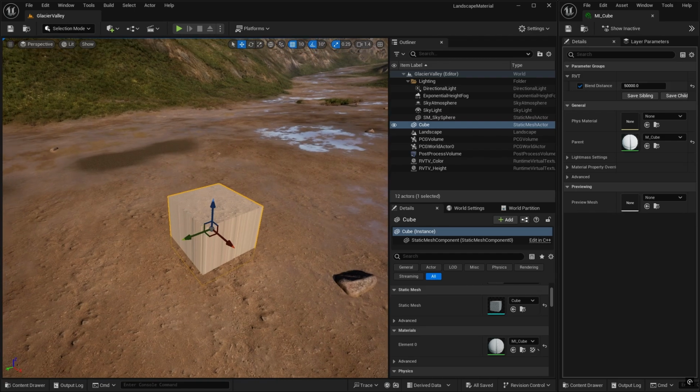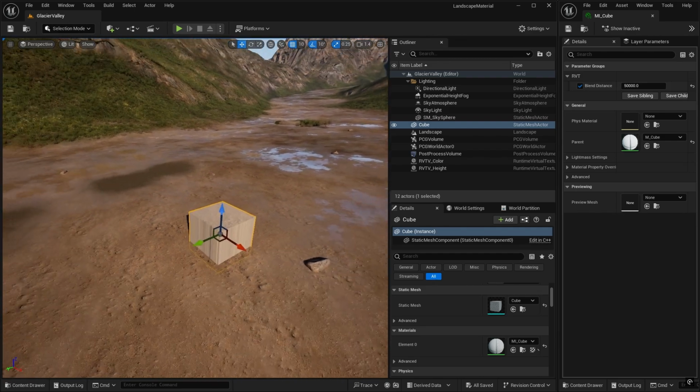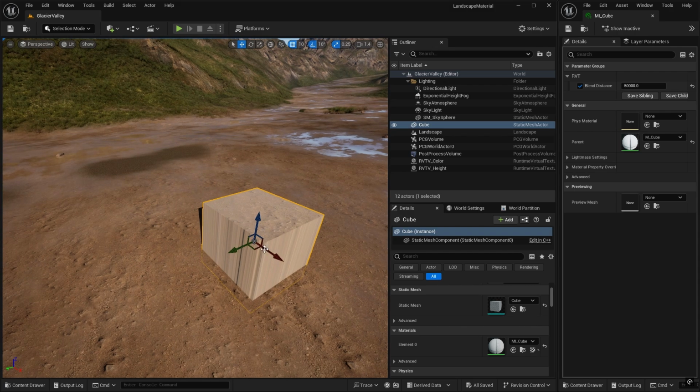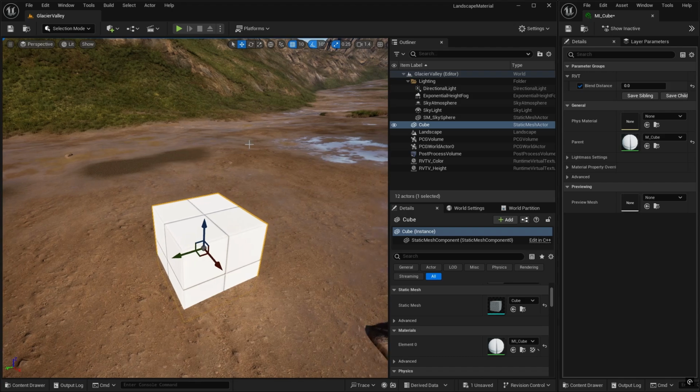So hopefully you've still got your cube in the project, and I've reset it so that it's facing directly up again. So we created a basic RVT blending function here, but it only had a single parameter, and to be frank, it didn't really do a lot. We had to really crank up the values to even get it to show here. So it went from 0 to 50,000 and it's barely showing here. So we haven't really done enough in this RVT blend function. So let me just set it to 0 again for the moment, and let's look at where we got to.